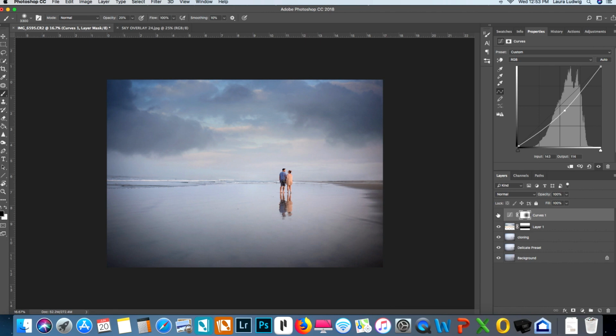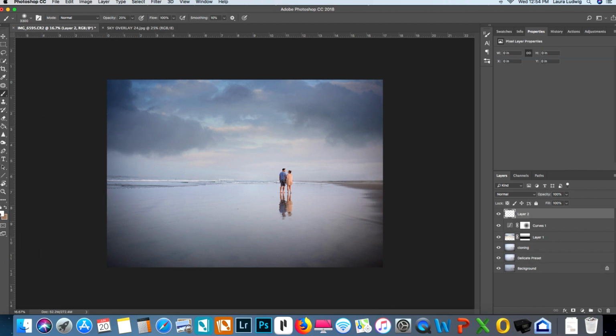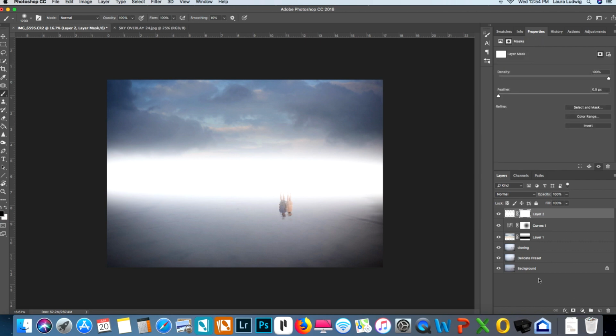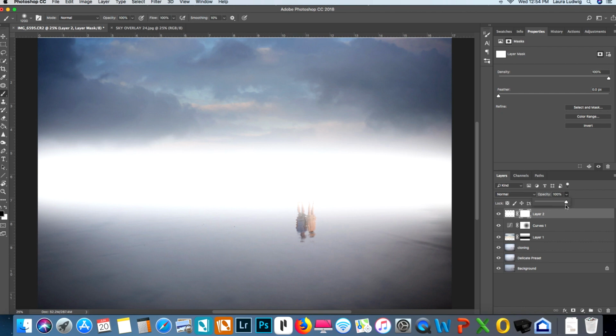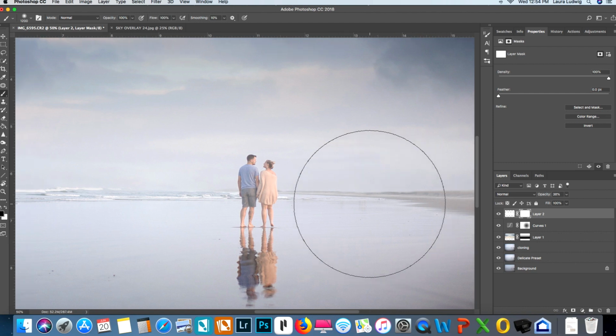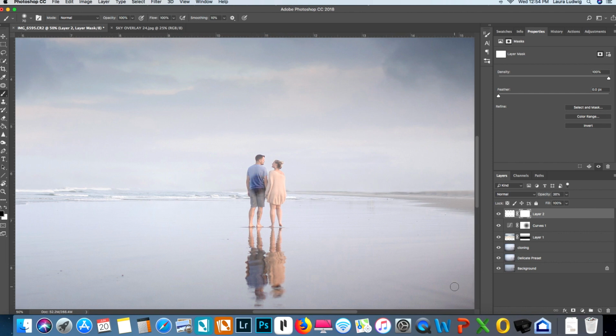And then the next thing that I want to do is add a little bit more separation. By doing that, I'm going to click this new layer here. I have a white brush, which is exactly what I want. I am going to drag it at 100% opacity straight across. Stay with me, I'm not losing my mind. Now I'm going to grab another layer mask, and I'm going to reduce this opacity so that I can see them properly. And I'm going to go in and remove this white line that I just created from them. Okay, so I'm going to do all of that and I will be back.